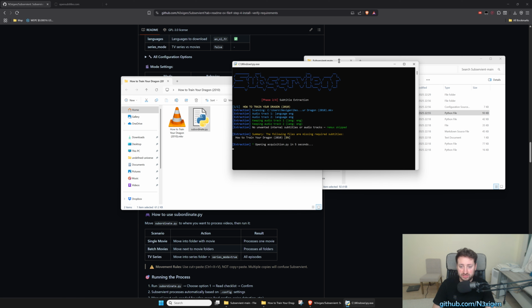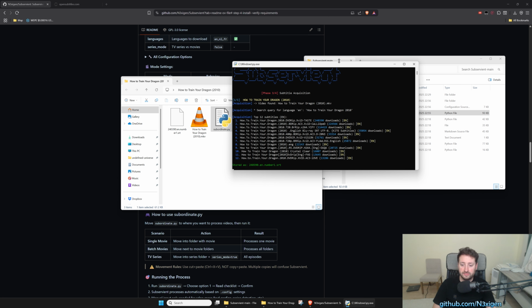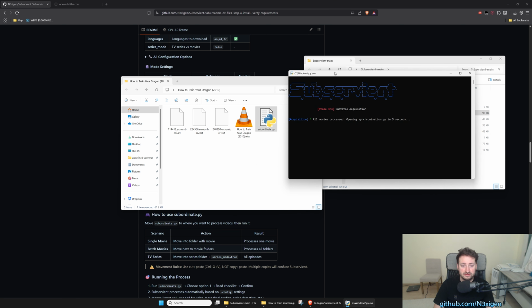So we'll go to acquisition, and in acquisition, it should now download subtitles. There we go. All right, so it found 3 subtitles. It will now go to synchronization to attempt to synchronize them. And that pretty much concludes the fact that it's working and that we successfully installed Subservient.